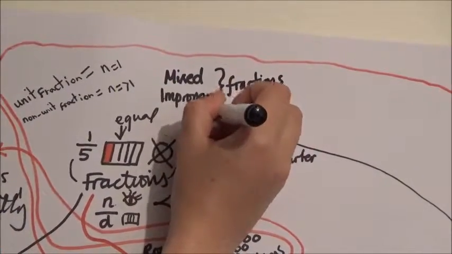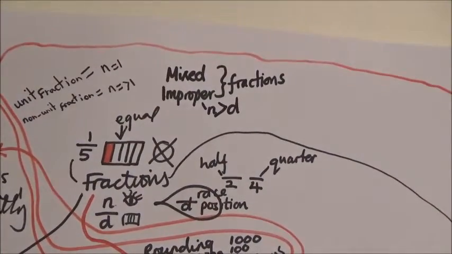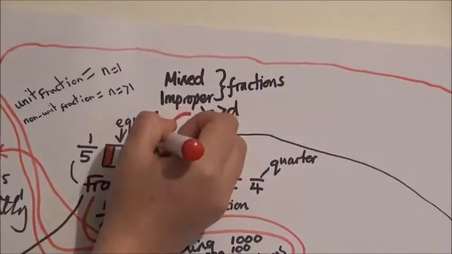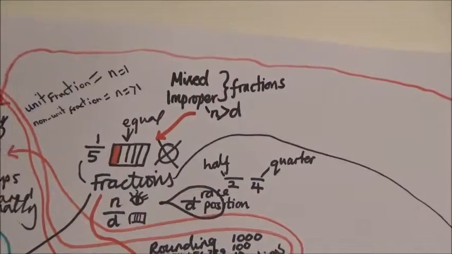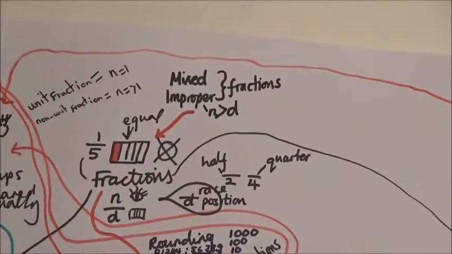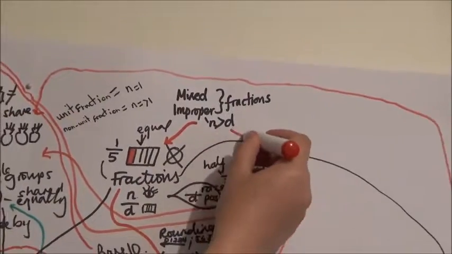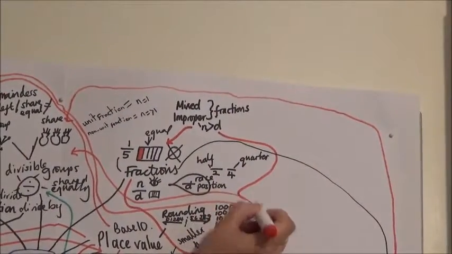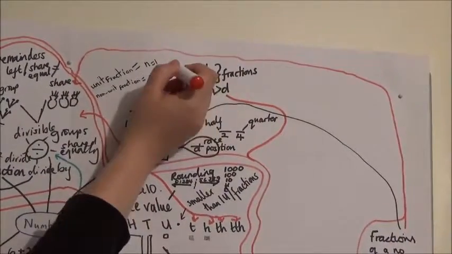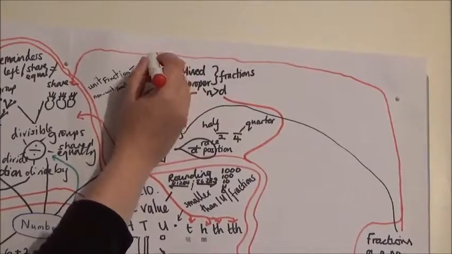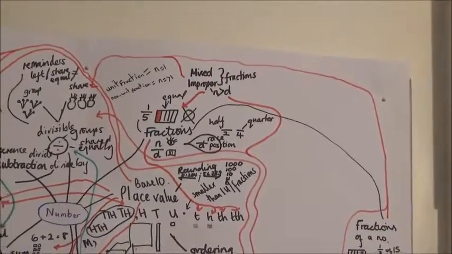Improper fractions is when the numerator is bigger than the denominator. And we used our understanding of drawing out fractions to help us. We also used some multiplication and division to help us work that out. So, here we go. I'm going to come through here and onto this multiplication line. And I'm going up here to our division line to show that we use that understanding to help us work it out.